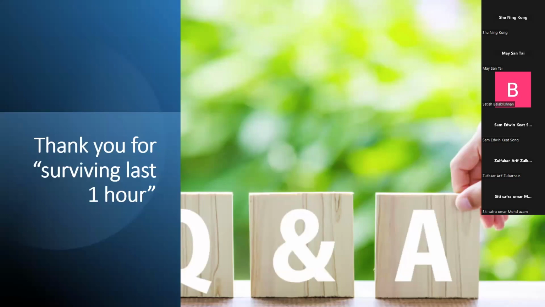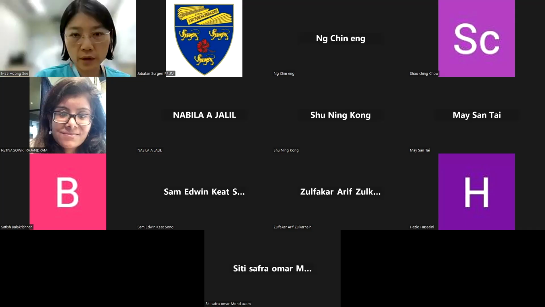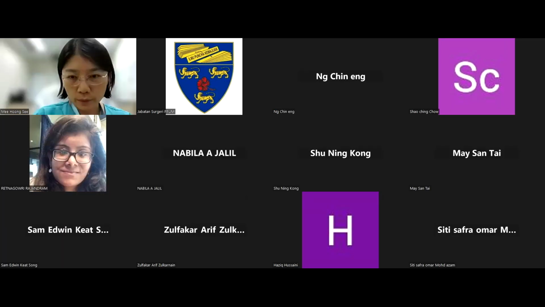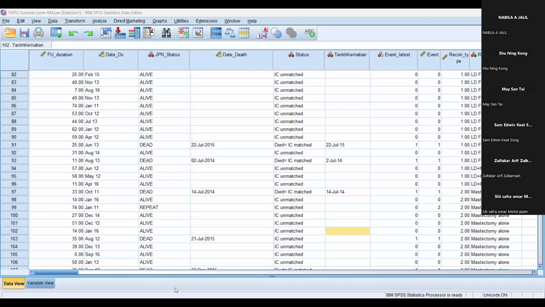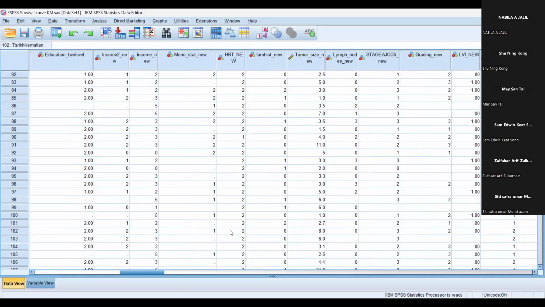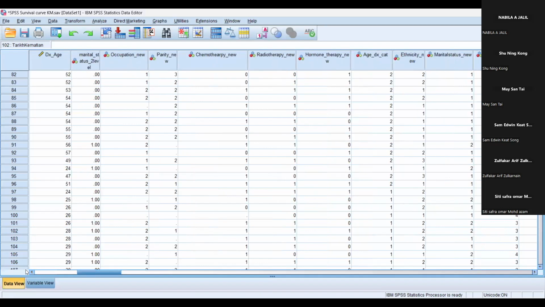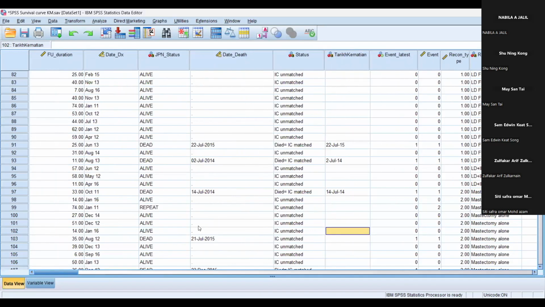Okay, so thanks. Let's do the hands-on. Okay, let me check here. Unshare first, then let me open the file. Okay, so I have a file here. Let me share screen first. Okay, I have adjusted this folder and the file a little bit. Can you see? Yeah, Prof, you can see it.